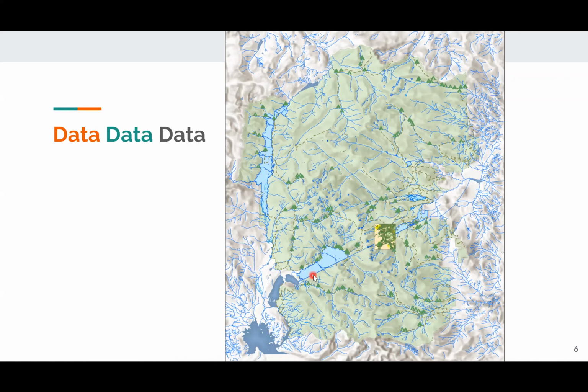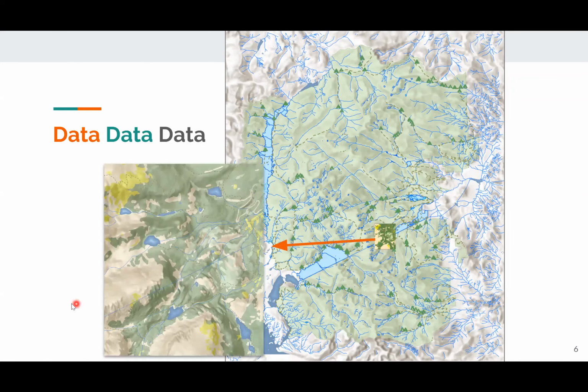And then if we were to zoom in, this is something like what you could do with these data. Here we have land cover polygons shown with a transparency over top of a shaded relief. So you can see the land cover, but also with the terrain behind it, which makes a really cool map effect. Here we have lakes, and the lakes themselves have a gradient. So in terms of symbology and visualization, there's a lot you can do to your maps to make them look a little nicer. And then we have streams and we have trails. So we're going to learn how to create a map kind of like this and how to do these little effects. Sometimes you just need to show where your study area is and you need to show a basic map.